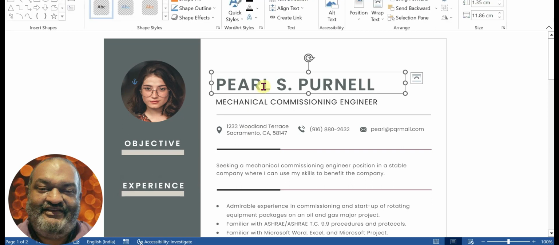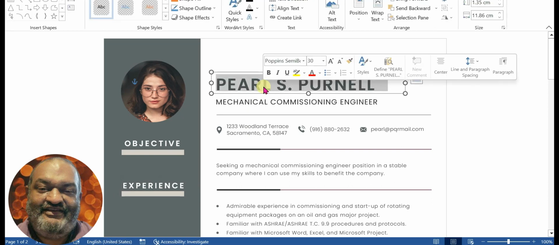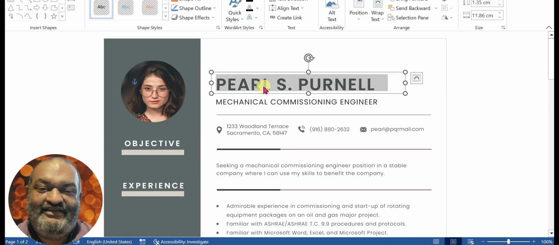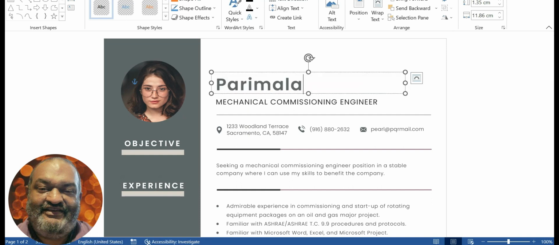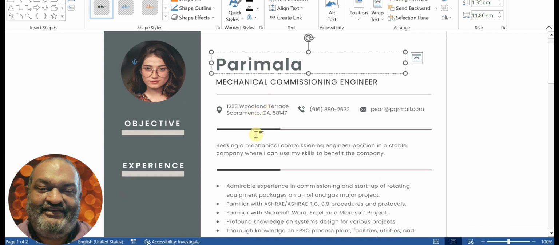You can put your name in. Keep the name short. Don't go and put everything, including the kampung where your ancestors originated from. You see, we want the resume to be a marketing tool. We want people to be able to call us by our first name. Your full name, you can find somewhere down there and put.